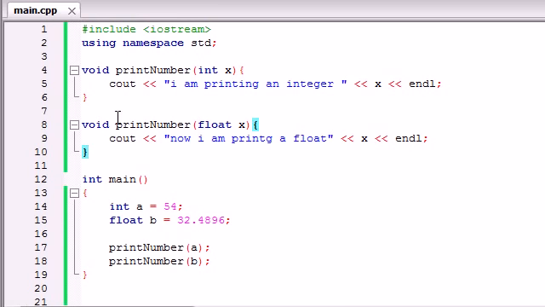So that's why whenever you create a function, you need to write the name and also the type of data that you're passing in. Then whenever the user tries to use it, it knows what function to use. So that is basically all function overloading is.